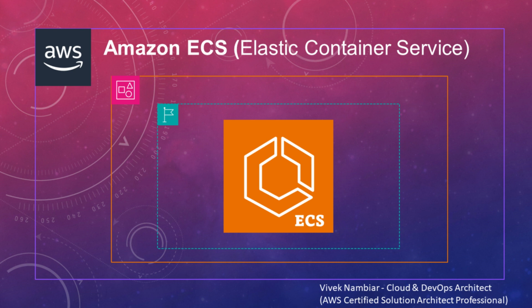6. Hybrid and multi-cloud deployments. ECS can be used in hybrid cloud environments, allowing you to run containers both on-premises and in the cloud. ECS supports AWS Outposts, enabling you to seamlessly extend your ECS deployments to your own data centers. Additionally, ECS provides integration with AWS App Mesh, allowing you to connect and manage containers across multiple cloud environments.